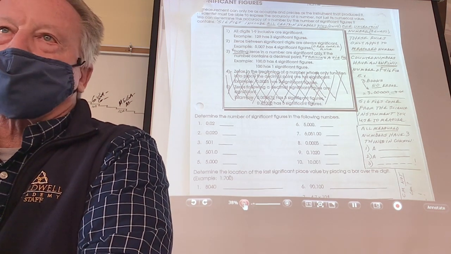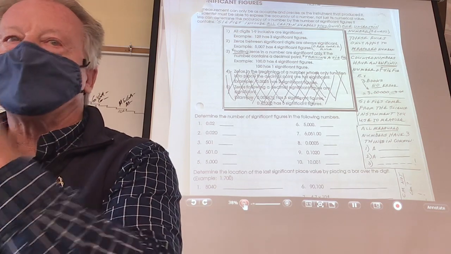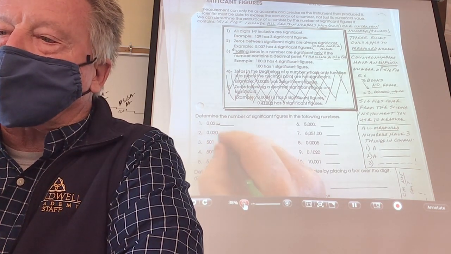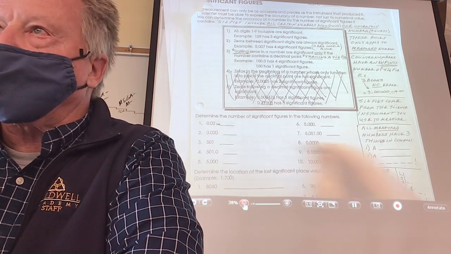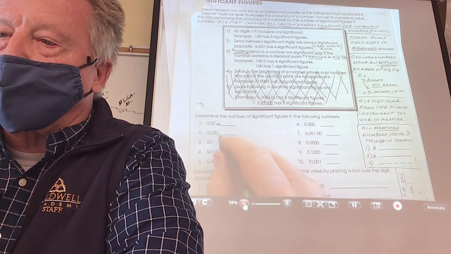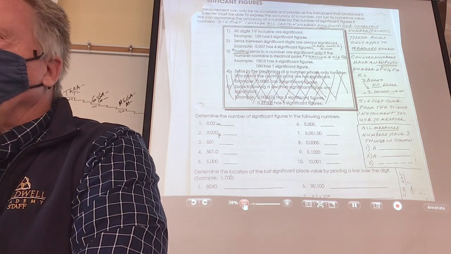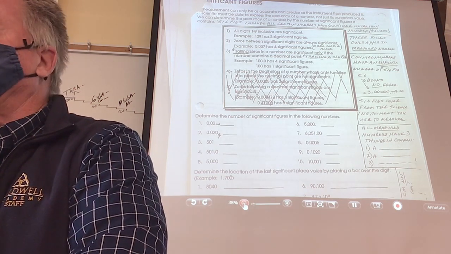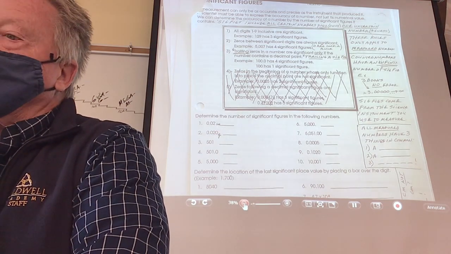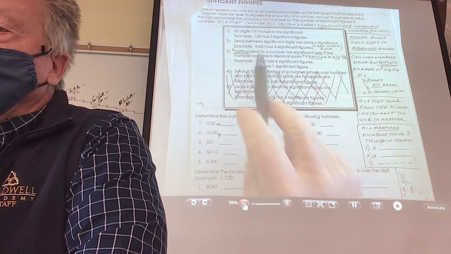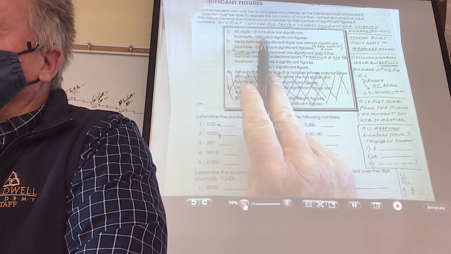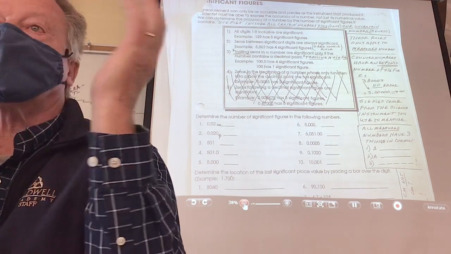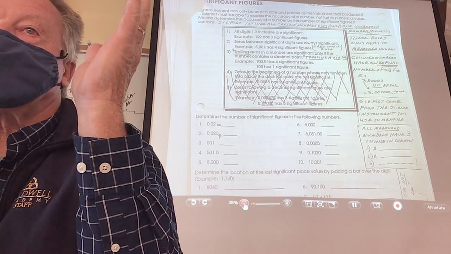I'm going to teach you the simplest way of figuring out whether a number is significant. I didn't write units here, but imagine all these are measured numbers, like grams or whatever. How do you figure out how many significant figures are in a measured number? Are you ready? Rule number 1. If you're a measured number and I see a number that's not a 0, it's 1 through 9, you're in the club. You are significant.